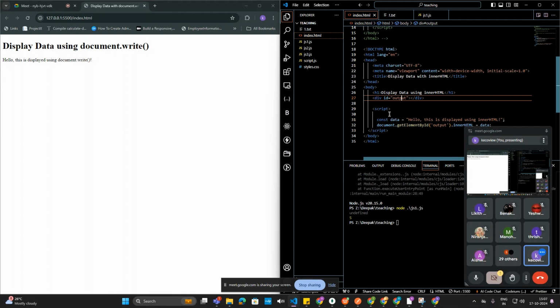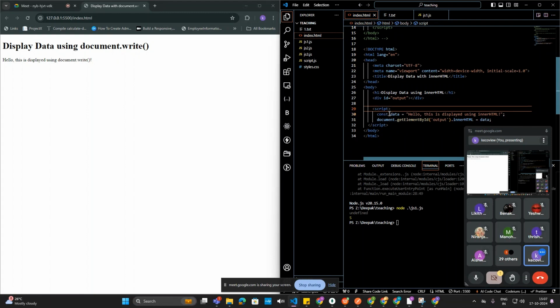And right now I've written it in embedded JavaScript. But later on I will even show you how external JS works and all those things. But right now, for better understandability, I've written it in this way. So starting off with the division, it is assigned an ID, output. And what I'm trying to do over here is, with the script tag, I'm accessing this division exactly through the ID output.